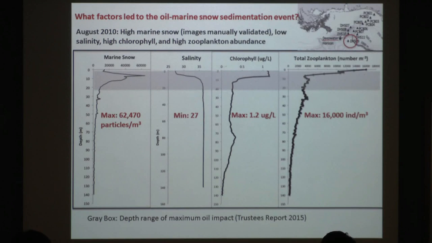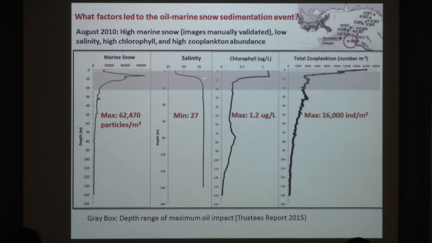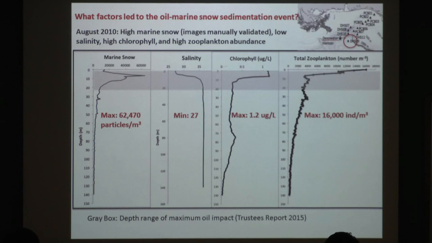We analyzed all these cruises of image data. Looking at the vertical distributions during August — within about two weeks after the wellhead was capped, there was still oil present in the water column, mostly in the upper 20 meters. These marine snow particles were most abundant near the surface layer, right in this low salinity lens. During the oil spill, they opened the diversionary channels up in the Mississippi River, which let out a lot of fresh water over this whole area, creating a very shallow freshwater lens. Chlorophyll, a proxy for phytoplankton, was most abundant also in this freshwater lens, helping to create the marine snow. Zooplankton were also most abundant closest to the surface — they contribute to marine snow formation as well as break it up. So this was a very high particle concentration.